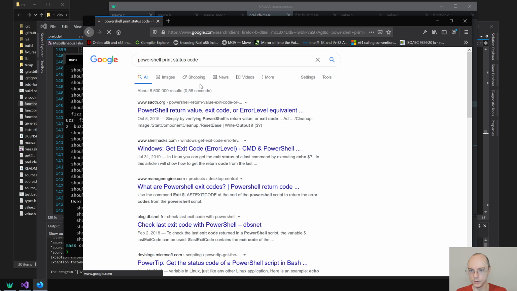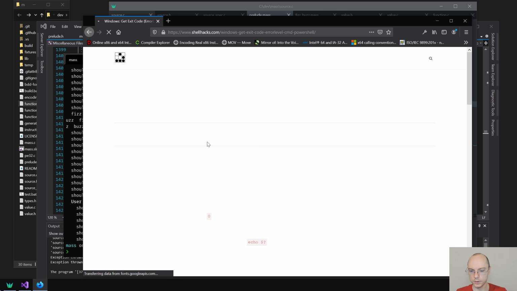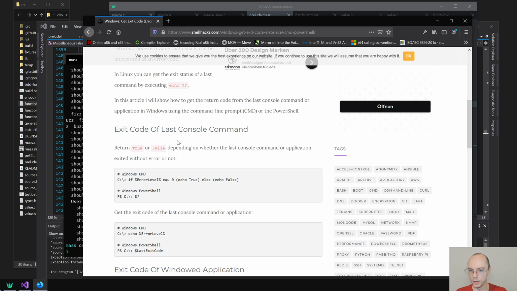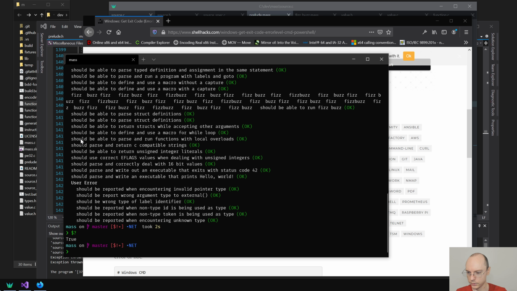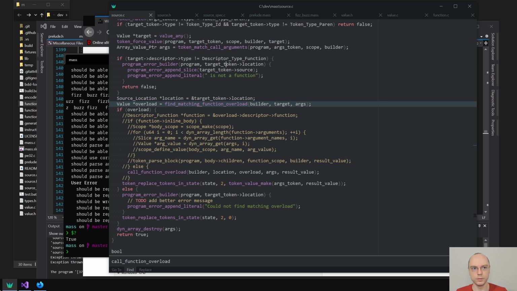Status code. Get exit code. Oh, actually, this works. Yeah, so we have a non-zero status. So that means that something actually failed.